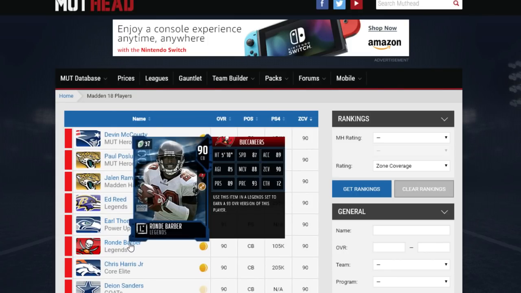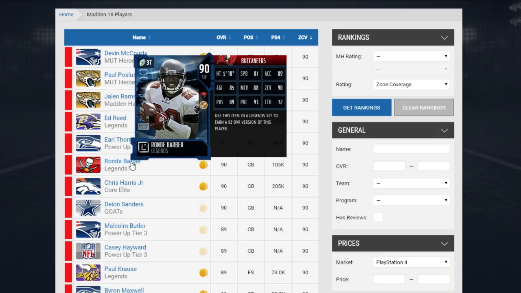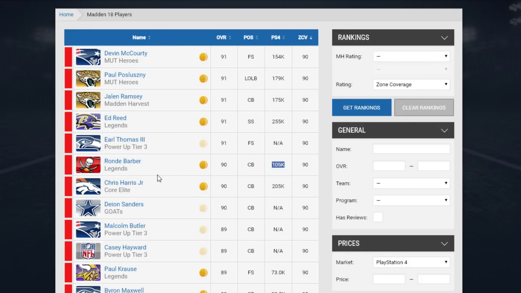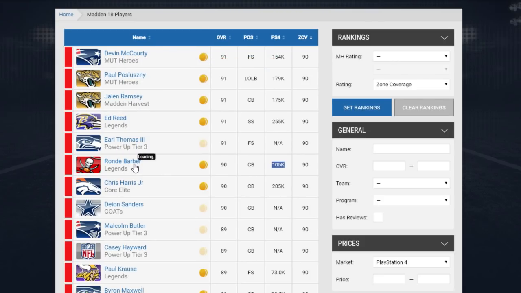Ronde Barber, so here's a guy that a lot of people did not want to do the Twitch Prime Legend for, the Ronde Barber, but Ronde Barber is able to get that 91 zone now if you have the 90 overall version, which only goes for 100k. So you're spending 100k to get a 91, or actually 92 zone corner. Definitely very, very good there.